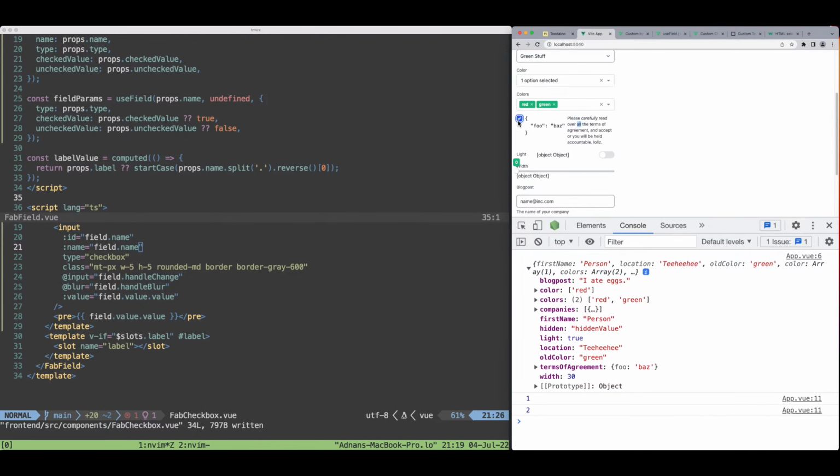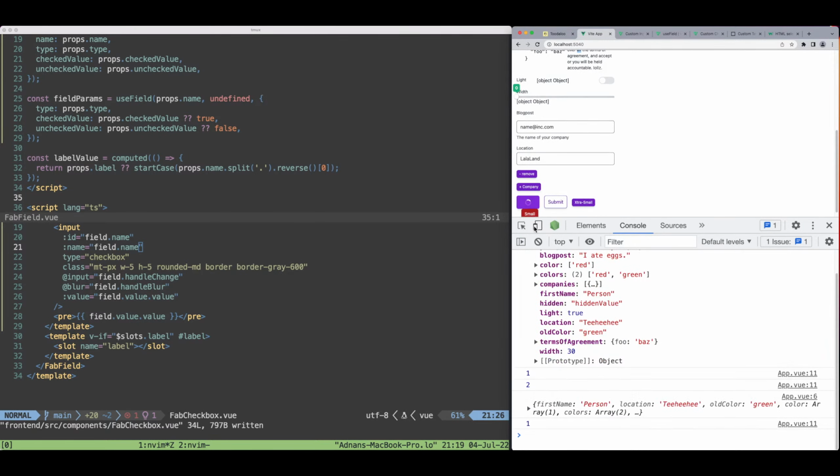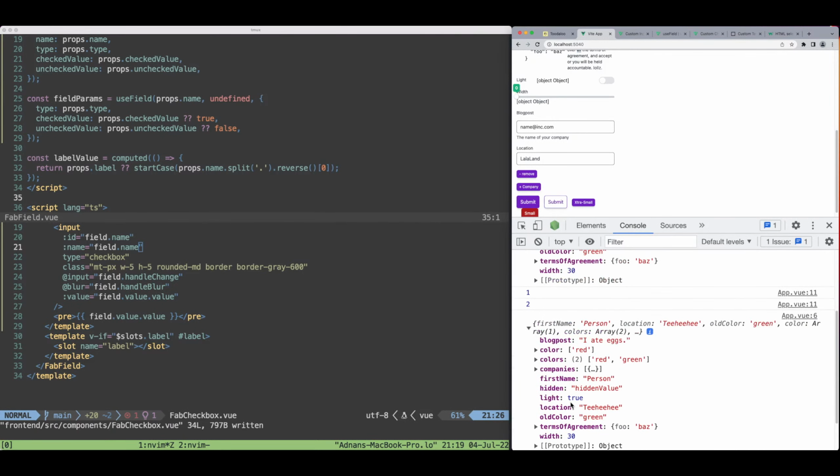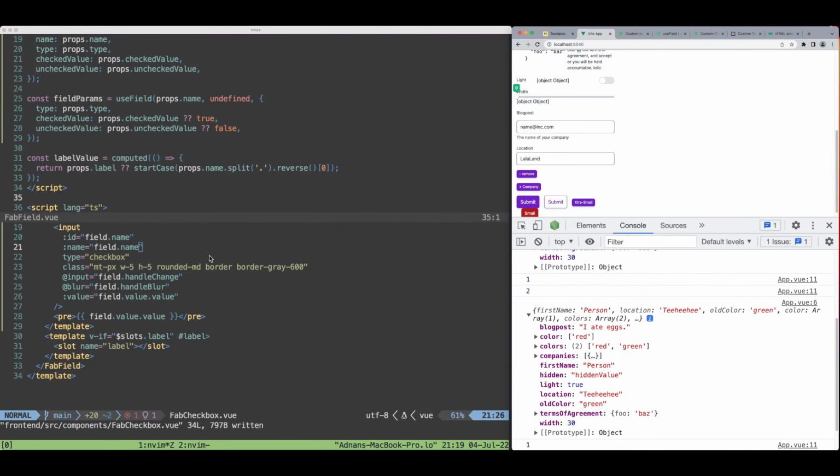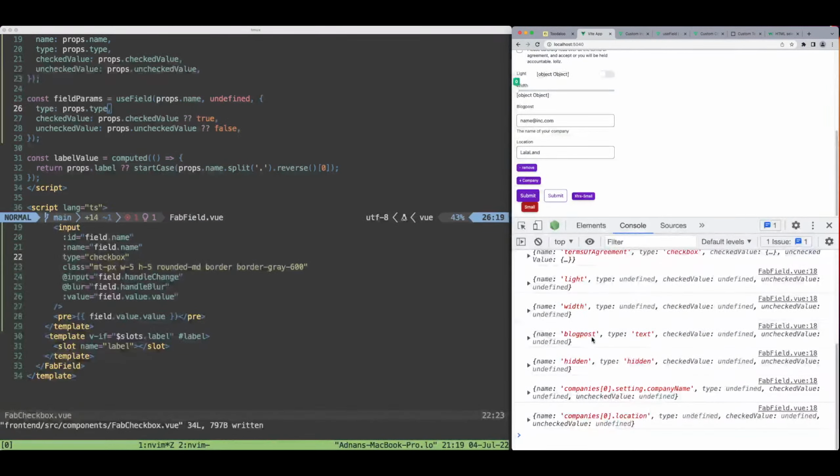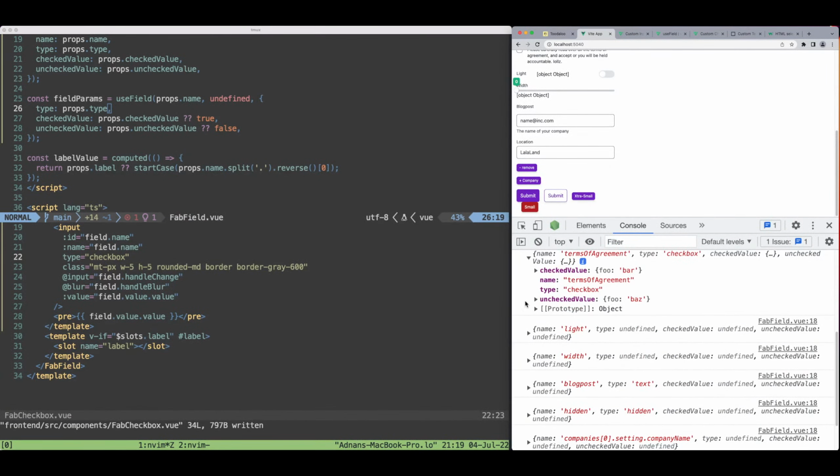If I check and then I submit, this value is Baz, which is not correct. Let's double check. Bar Baz. Good. Some progress.